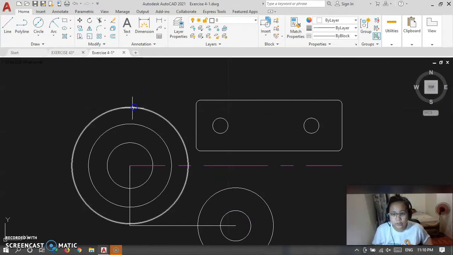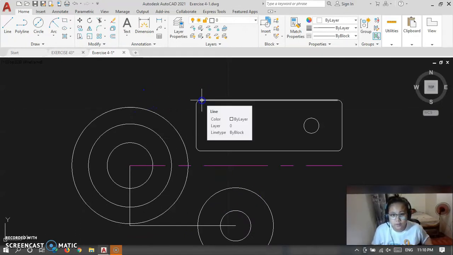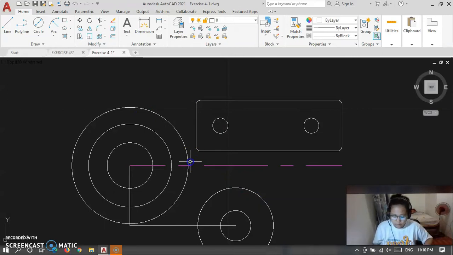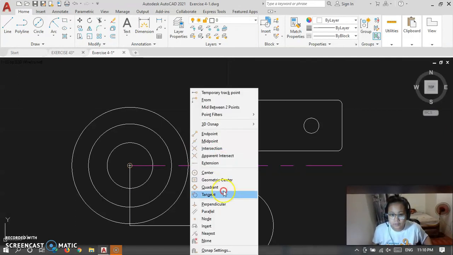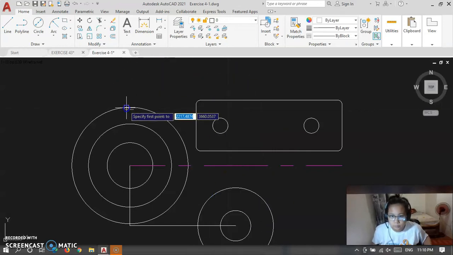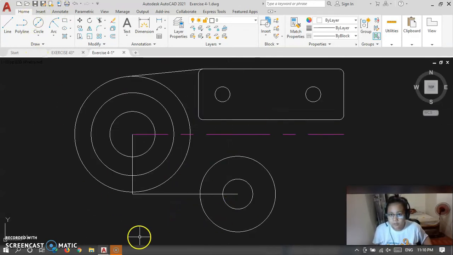We need to connect this side on the edge of this rectangle. So we're just going to enter L and then shift right click tangent. So I'm just going to click here and here. Press escape. And another one here at the bottom.